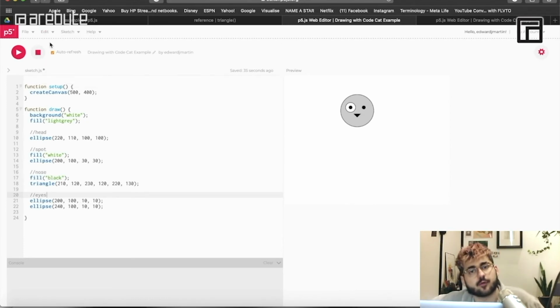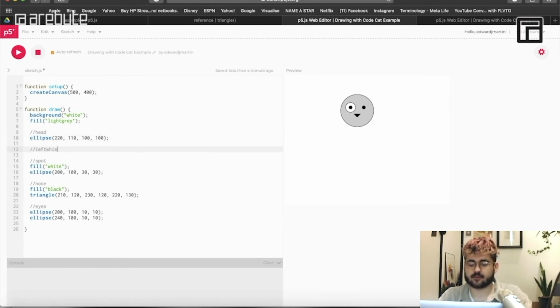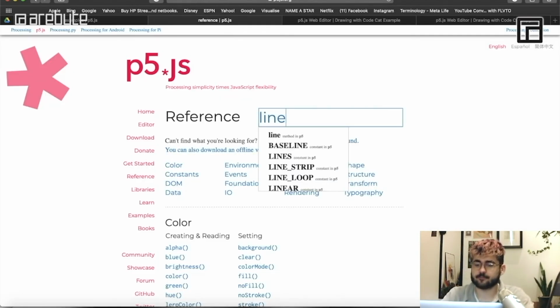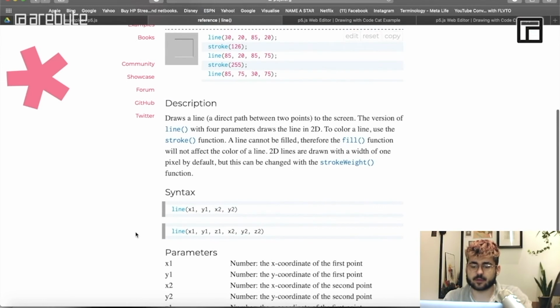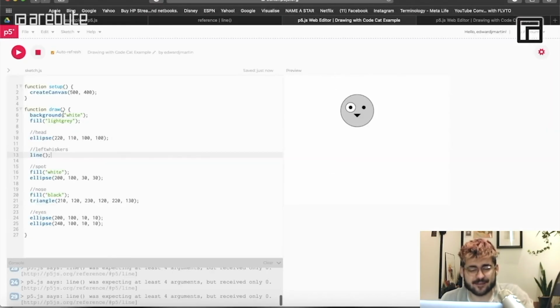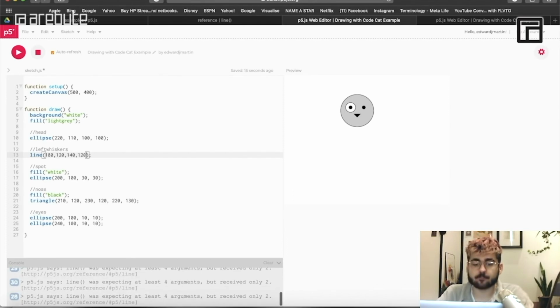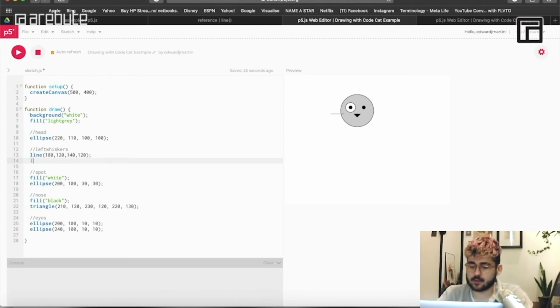Next, I'll do a couple of whiskers with you guys. We're going to want that above the head. And let's do left whiskers. So, this is the first time we'll be using the line function. So if we pull up reference and search line, we can see that, I'm going to ignore this one here, the syntax is x1, y1, x2, y2. It's a little bit of a tongue twister. So if we go back to our code, we've got the X position and the Y position. So I'm going to do 180, I'm cheating, and I'm just copying from my previous code. It just saves time. There we go. And I'm going to do the second one.